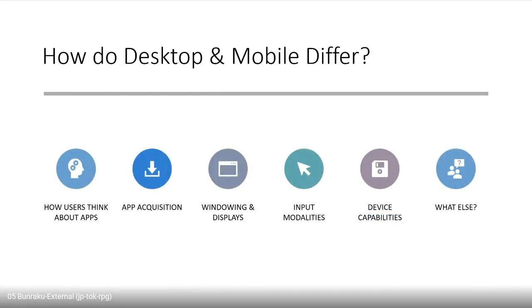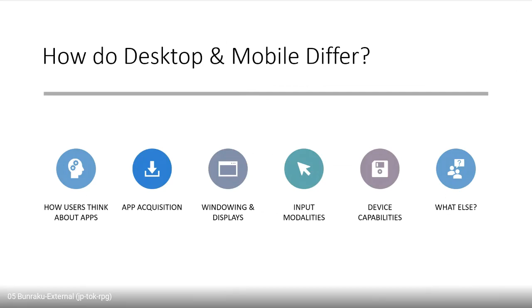So we took a stab at filling out ways that we think desktop and mobile differ, as we're building out PWA as a desktop platform, things we maybe need to think about a little differently than we have with mobile. We wanted to open this up in case other people had thoughts. One of ours is how users think about apps. If I'm deciding to download an app on a mobile device versus my desktop, my decision matrix is different. There are a lot of things on desktop that I'll just use through the web because I don't need a quick access button.